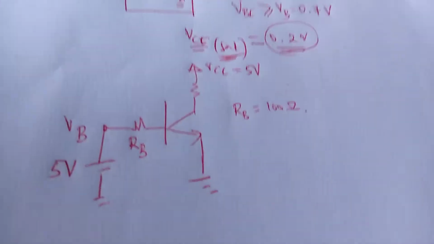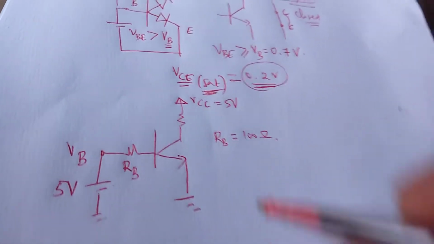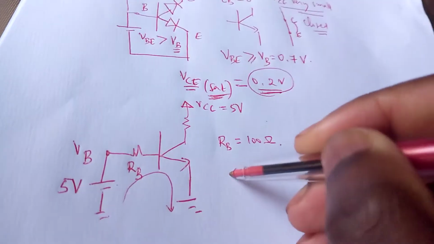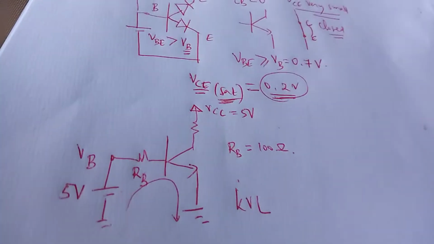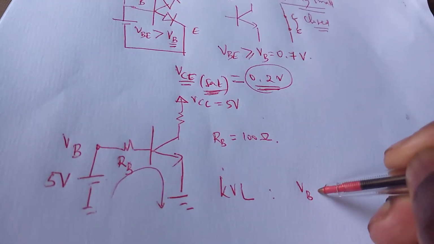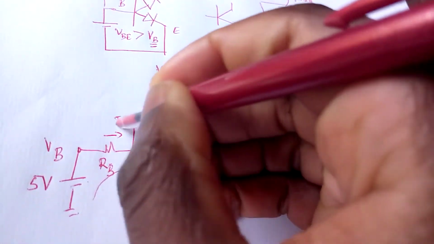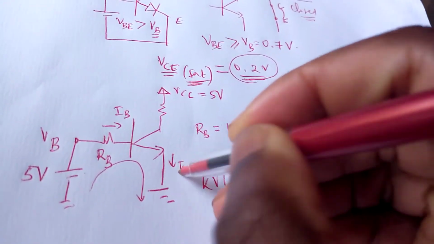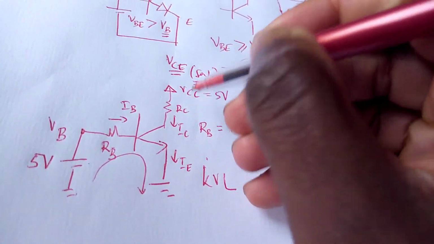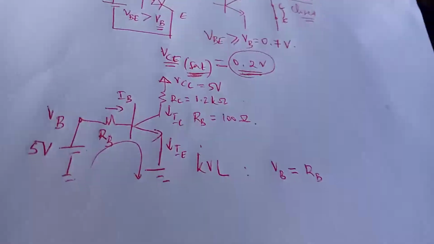it's 100 ohms, just as an example. So if you do a normal DC analysis the way you learned it in Electronics 1, you normally consider this loop here, and you apply Kirchhoff's voltage law in that loop. As you go through that loop, you will consider that a current IB flows there, a current IE flows here, and a current IC flows here. Let's also take an RC value of about 1.2 kilo ohms, for instance.